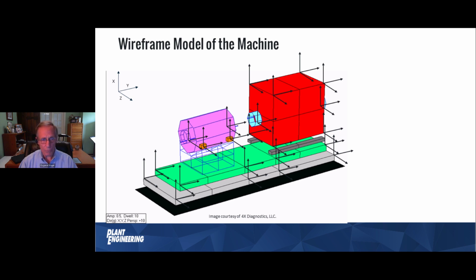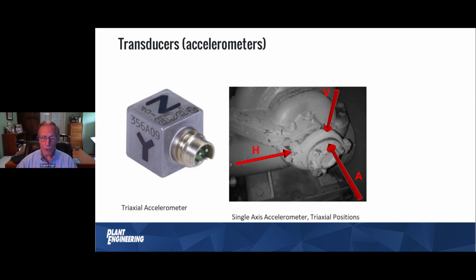Taking XYZ 3-axis data, you can use a single transducer, mount it in one direction, take the data, mount it in another direction, take the data, mount it in the third direction, take the data. Or you could use a triaxial pickup that has all 3 transducers built into one. Triaxial pickups you could mount in one place, take the data for all 3 at once. It's a little more difficult to mount a triaxial pickup because it has to be rigid in all 3 directions. But if you have the capability of mounting it, it certainly simplifies the data collection.